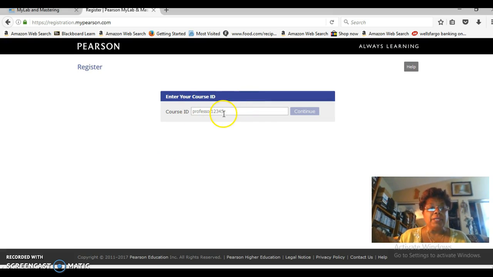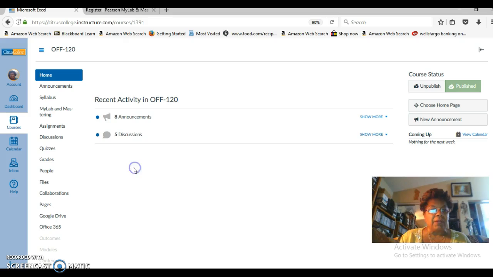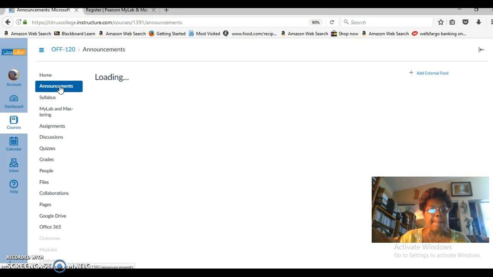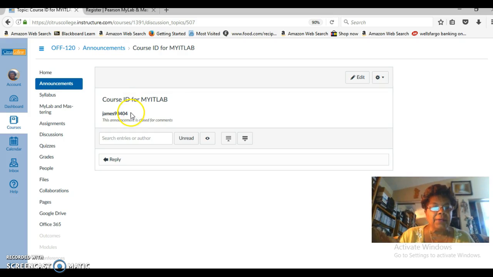So the first thing you need to do is go back and get that course ID. So I will go back to my home in Canvas, and you want that course ID or under announcements. Here's the course ID. So you can just highlight it. Here it is. Select it. Use Control-C to copy.